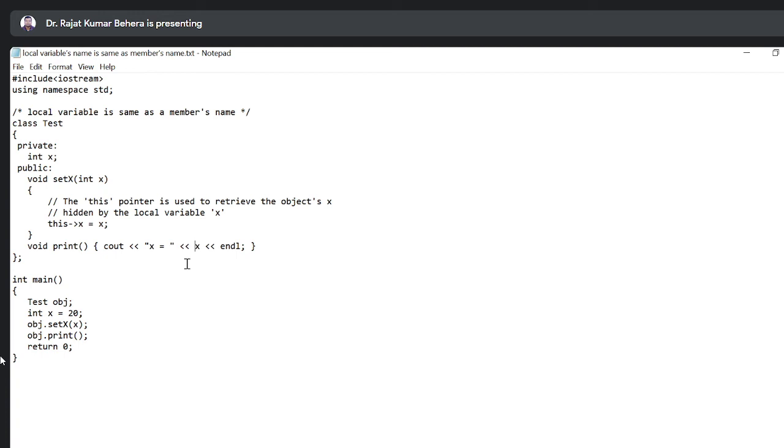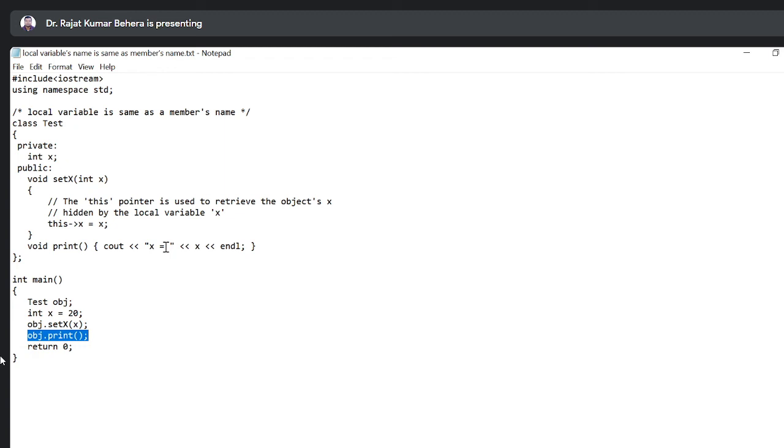You can associate it with this, but it is not going to make any sense here. Then we have created a Test object obj, with integer x equal to 20. We pass obj.set(x), then we call the print function. When the program runs, it will print x is equal to 20.